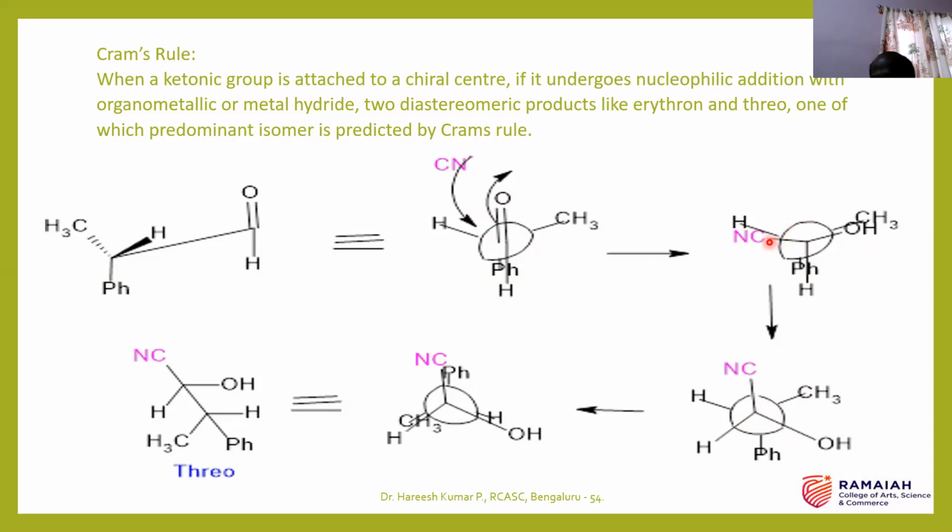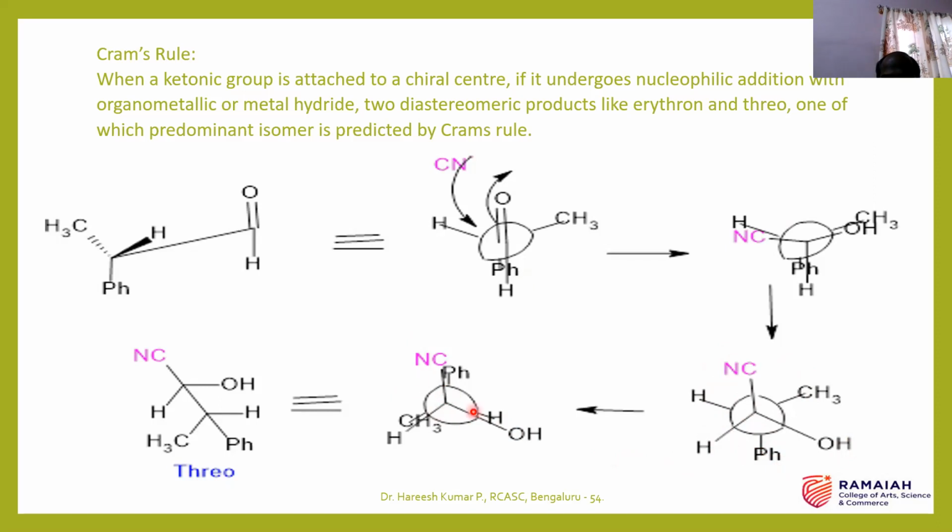And here, this one is rotated in a clockwise direction. CN is coming over here. When CN is coming over here, this H will come over here, OH will come over here. That's what I have written here. So from here to here, the front carbon is the same, but the back carbon is rotated in such a way that the phenyl comes over to here. When phenyl is coming over to here, then CH3 will come to this position, H will come to this position. That's what I have written here.